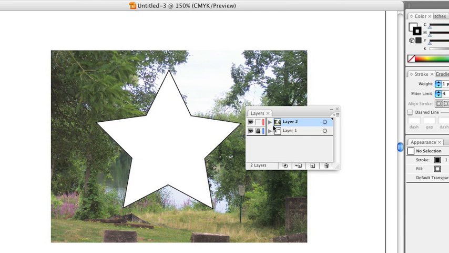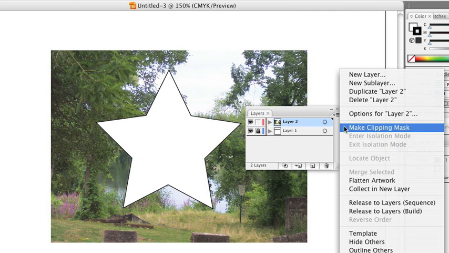This is all based on layers. In fact, this is called a layer-based mask. And there's a couple of ways to do this here. So what's going to happen is all of the objects on my layer will be masked here. Just like before, though, I have my cookie cutter or my masking shape on top of everything else that I want to have masked. With the layer highlighted here, I can either click on my clipping mask button down at the bottom of the layers palette, or I can go to my layers palette menu and choose Make Clipping Mask.